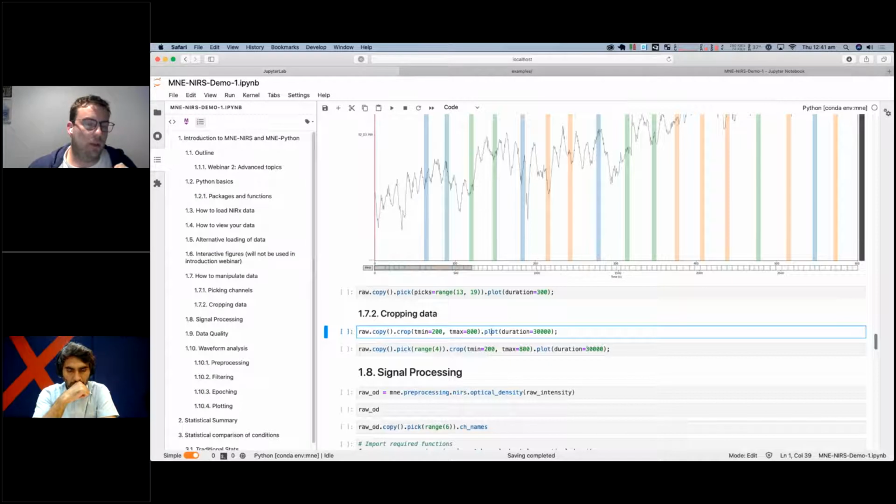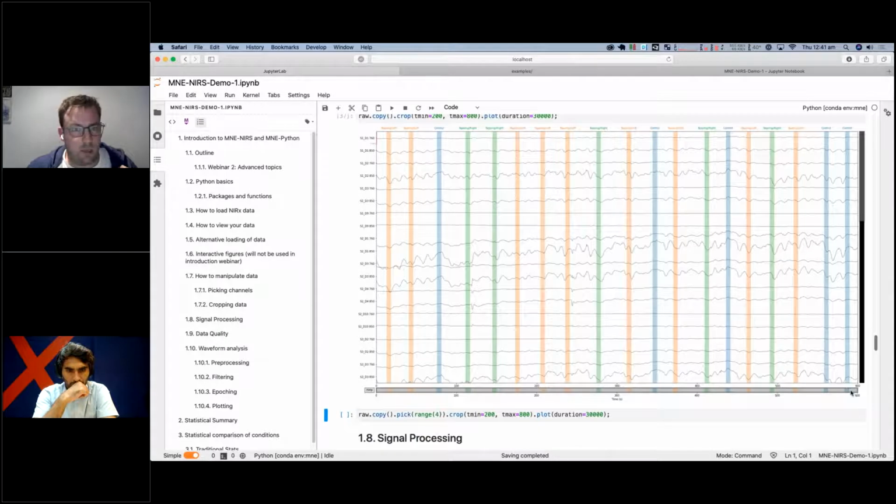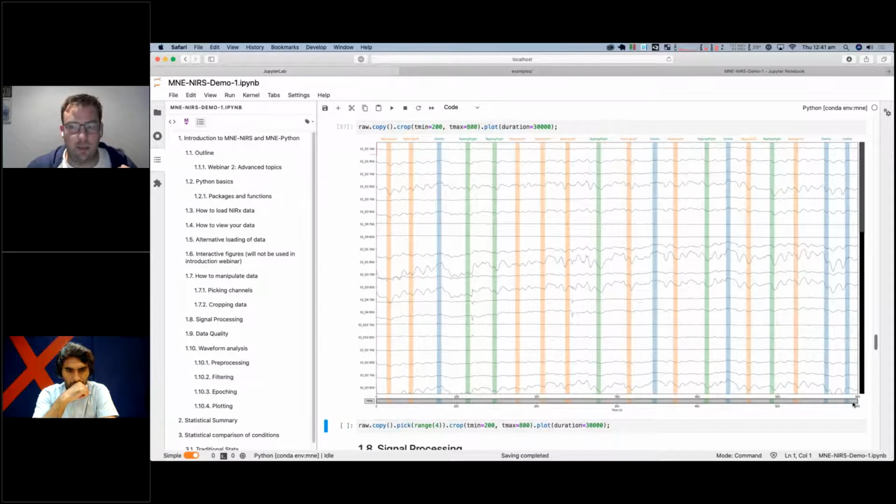You take the raw data again, make a copy of it, and then crop it between these 2 times. If I do this, we should only be left with 600 seconds, and we can see that's what happens here. So that's a convenient thing to do.